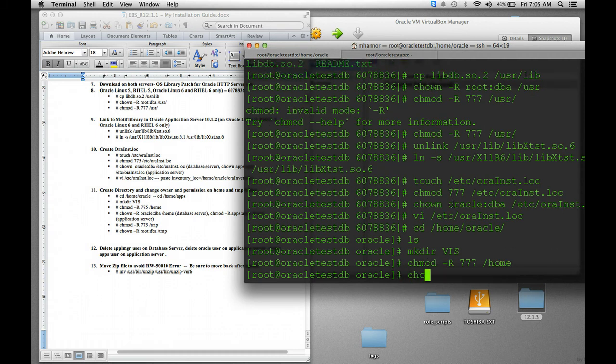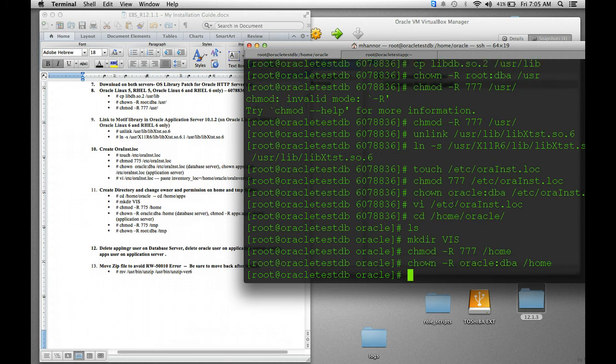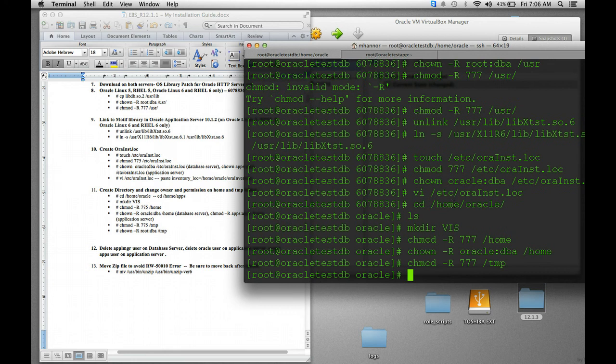Okay, now we're going to do chown -R oracle:dba home. Now we're going to do the same thing for the temp. chmod -R 777 temp. And then we're going to do chown -R root:dba temp.